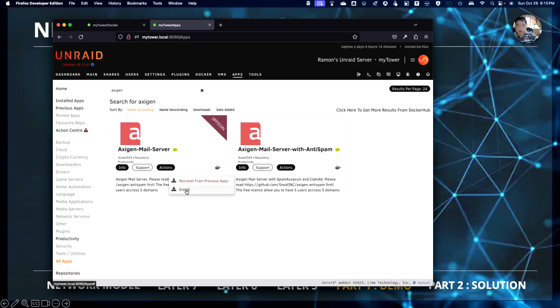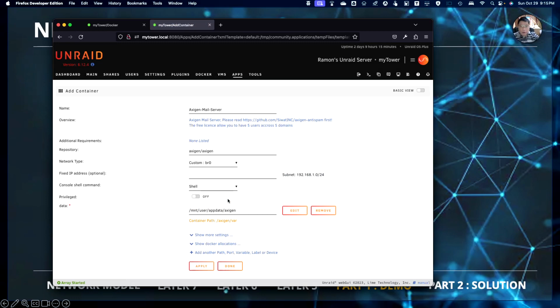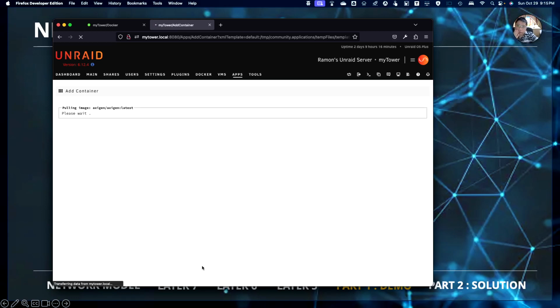So I don't want to reinstall, I install a new one. Okay, so this is the same, but I'm going to install it in 192.168.1.66 now. Okay, so everything is okay. So apply it.